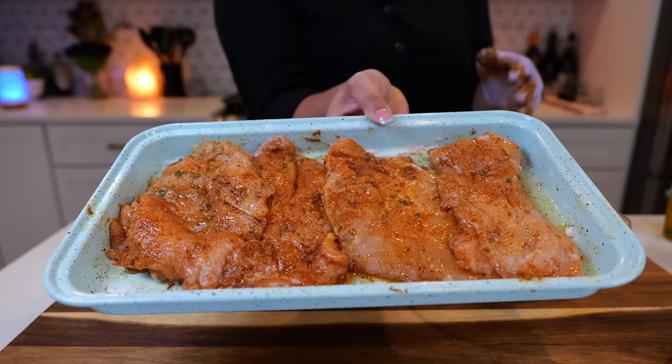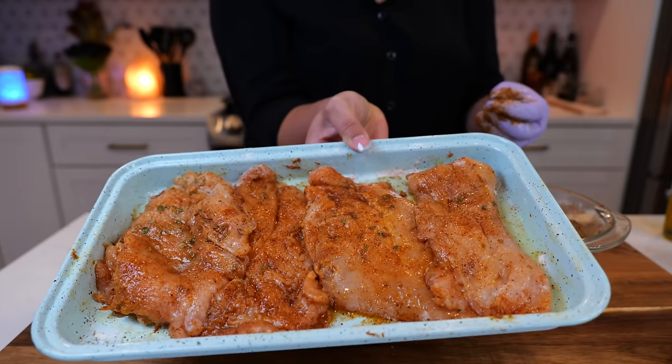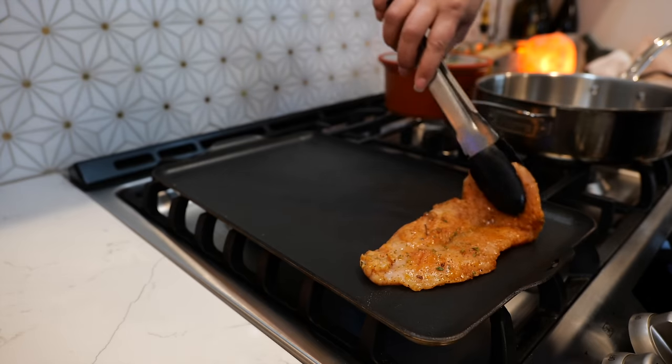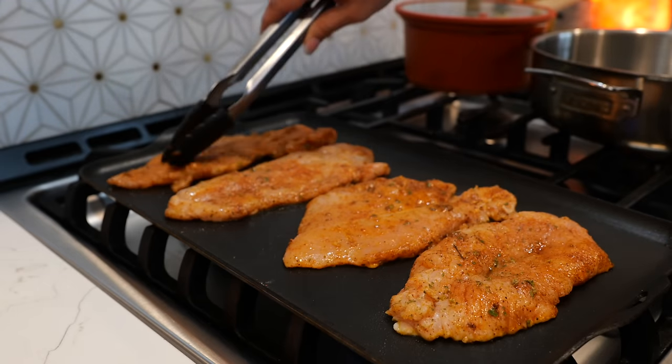As I've said before, if you allow this to set 10 to 15 minutes, you're gonna get the best flavor. But if you only got a minute to let it set, guess what? That flavor is gonna pull through. I've allowed our griddle to warm up on a medium-high heat for a good 3 minutes. And once you place your chicken, you wanna cook it for 3 minutes on each side.